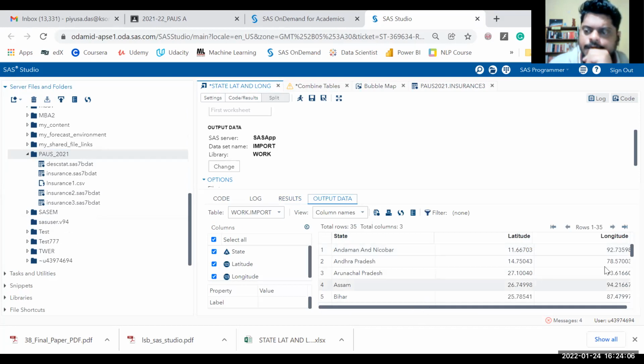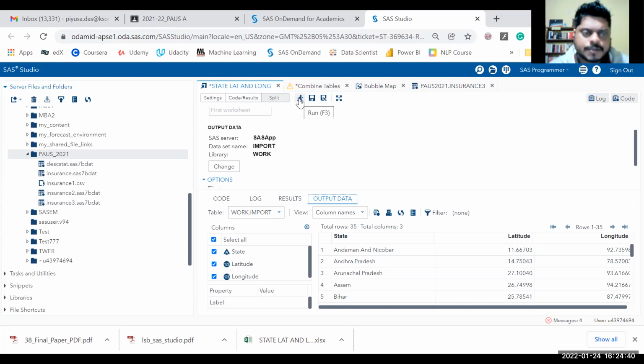State, latitude and longitude. The file which I have given to you, that is an Excel file. This part we have already discussed. In SAS, if you want to work, we need to convert that into a SAS readable format, right? That is that SAS P7D80. Everybody is able to do this. Just upload the file, double click it and run it. So this is the run symbol. That will simply convert your Excel file to the SAS file.